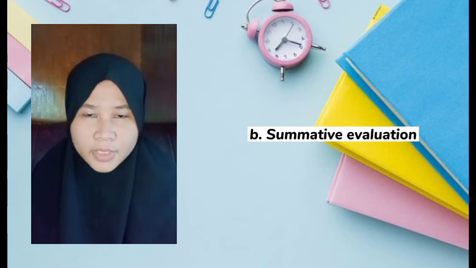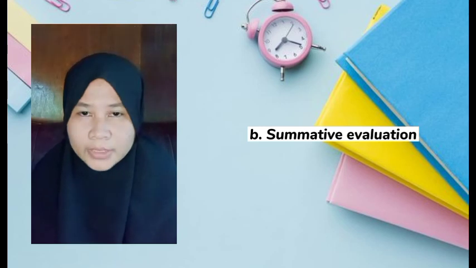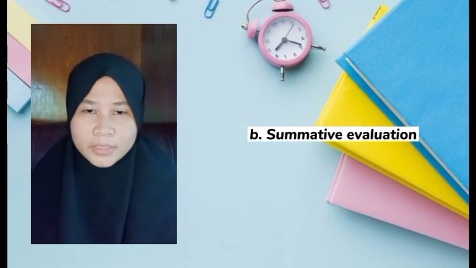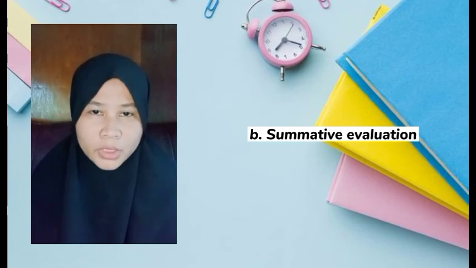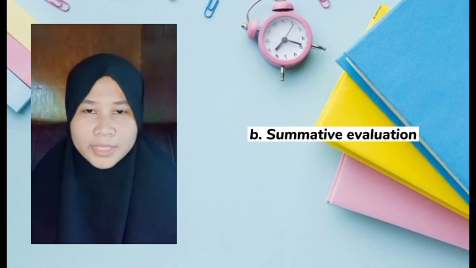The first is student reaction. The first level of evaluation is done by assessing reaction or attitude of students after learning with teaching materials. The instrument used at this level can be a questionnaire with a Likert scale and open-ended questions. The second is learning, that is pre-test and post-test.